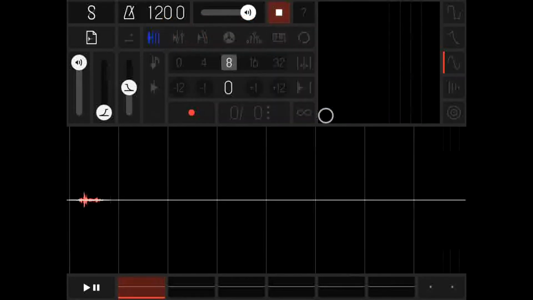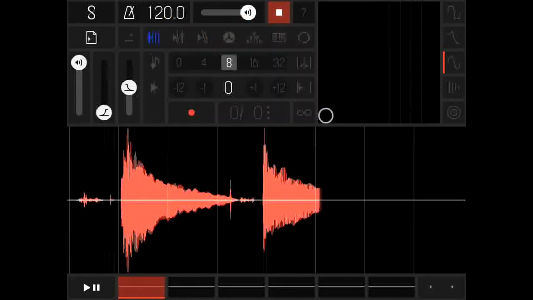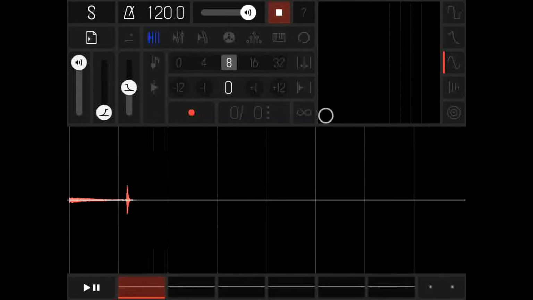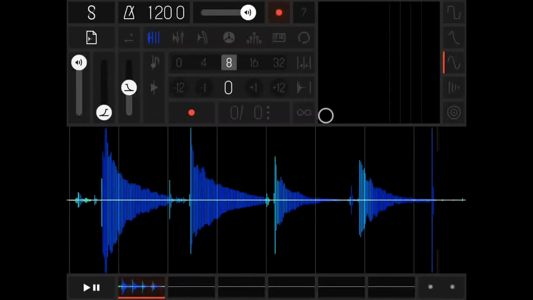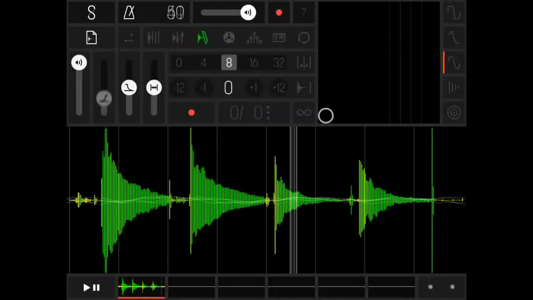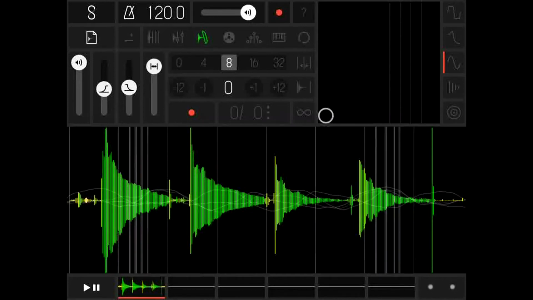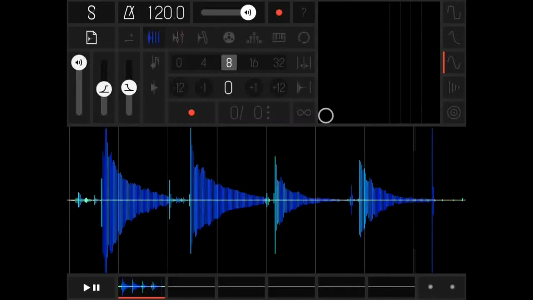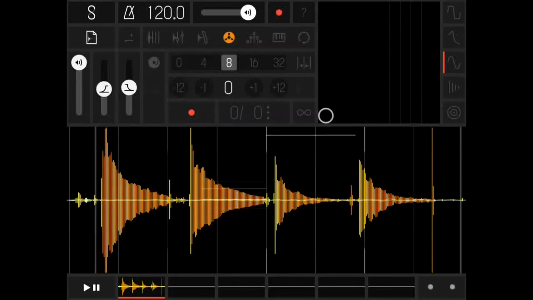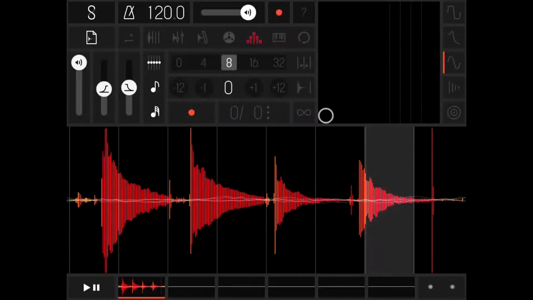Number 5 is Sampler. This is one of my favorites because you can tell it's designed for the iPad. The touch interface is beautiful and it works really well. It's got built-in effects, unique ways to manipulate the audio you put into it, a built-in sequencer, and tons of cool ways to manipulate the audio. If you're looking for a unique app on the iPad to make music, this is the one.